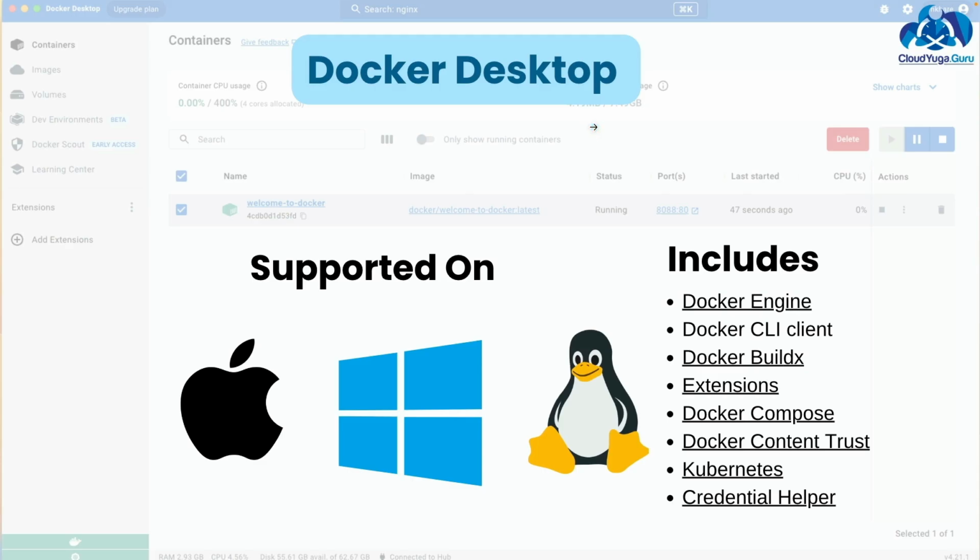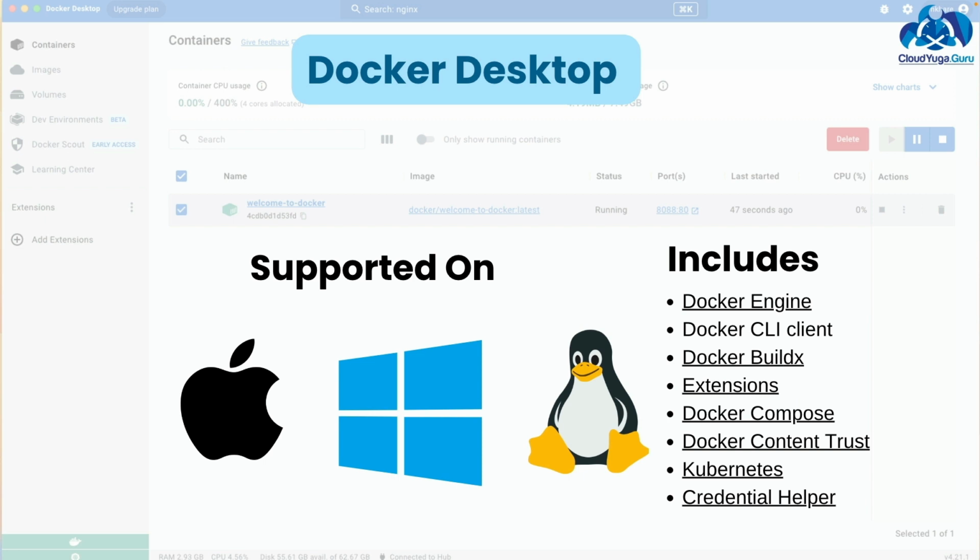The preferred way of using Docker on a developer's workstation is by using Docker Desktop. Docker Desktop is available on Mac, Windows, and Linux, so that all the developers get one consistent workflow and view of the development cycle. Docker Desktop includes the Docker engine and the Docker CLI, so that all the Docker commands can run as usual on a system. But Docker Desktop gives you additional features like a very nice UI to work with, and support for extensions to make some of your tasks much simpler.